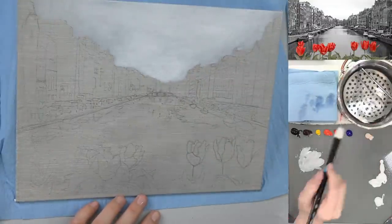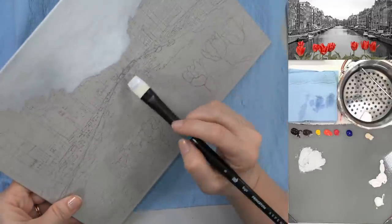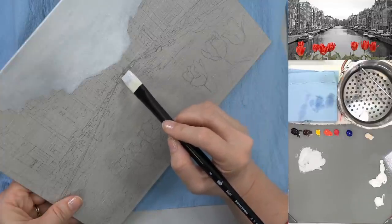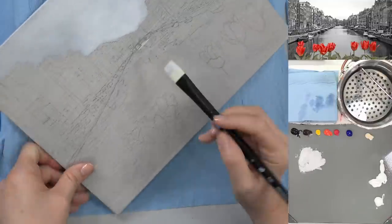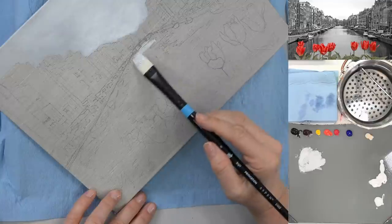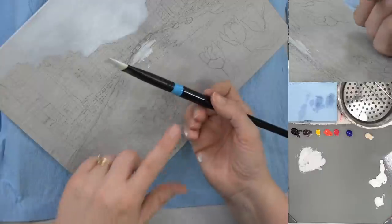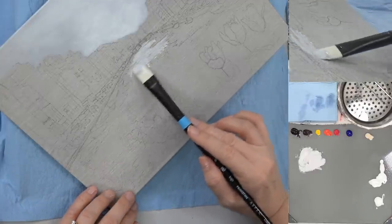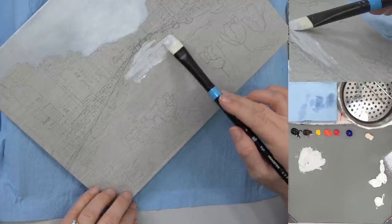Okay, so let's use this color in the water too. So we're just going to go down here. I'm going to turn my brush a little bit to the side. And I'm going to start way back there, right underneath the bridge, way back in the distance. I'm going to hold my brush at an angle like this, and I'm just going to slide it almost flat against the canvas. You see how low I'm holding it? I'm holding it way back here. I'm just going to scrape it side to side, and we want to get these texture things happening.